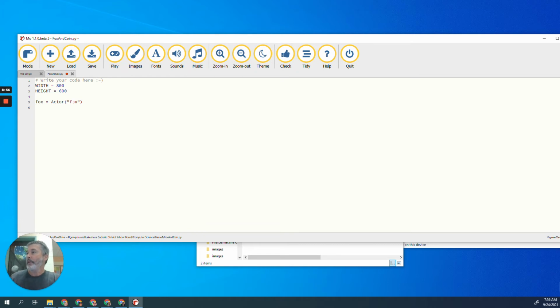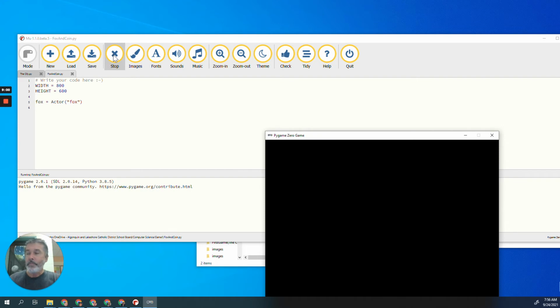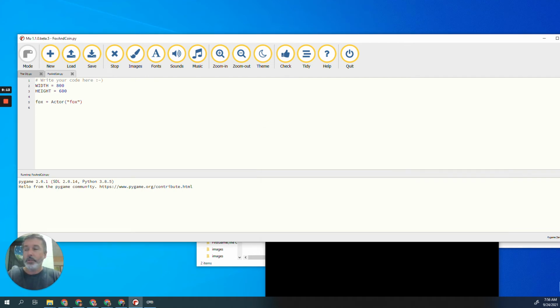So now that I've got a fox, if I run my program, nothing happens, but at least I don't get an error. I run all the time, and if I don't get an error, then I'm feeling already successful. The key thing is that we've created this variable, but we haven't told anything to do with that variable. So I'm going to call a function called draw.